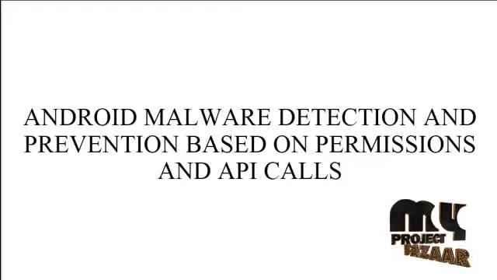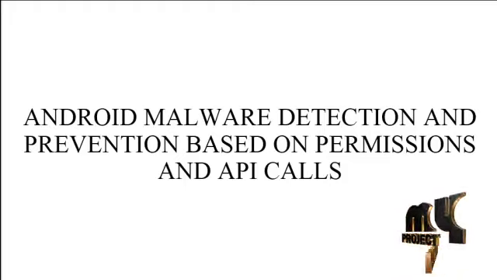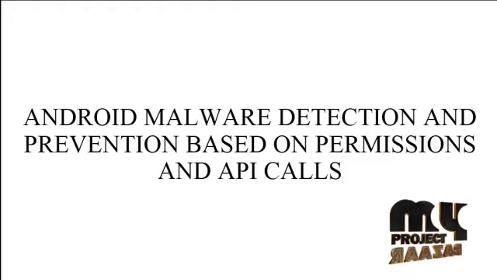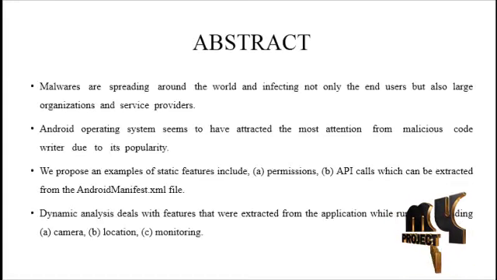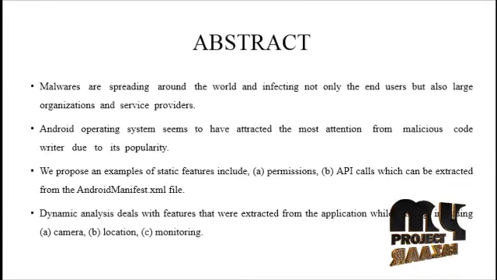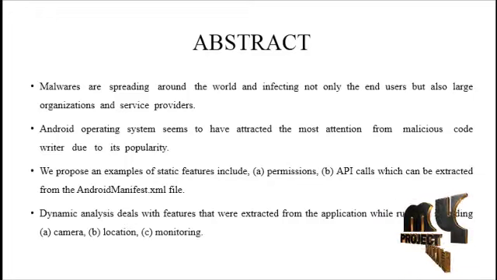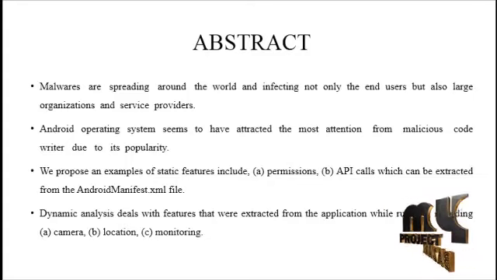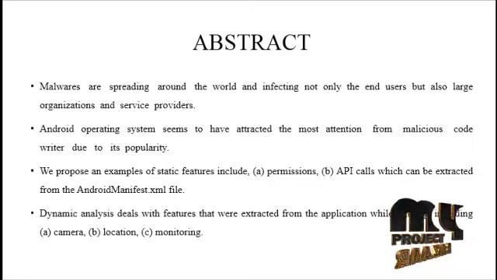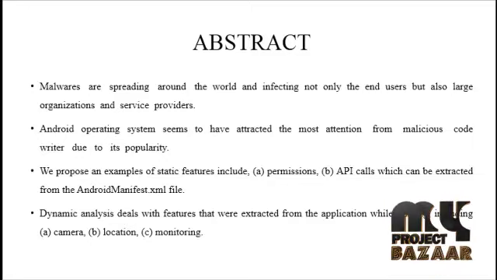Our project title is Android Malware Detection and Prevention based on permissions and API calls. Abstract. Malwares are spreading around the world and infecting not only the end users but also large organizations and service providers. Android operating system seems to have attracted the most attention from malicious code writers due to its popularity.